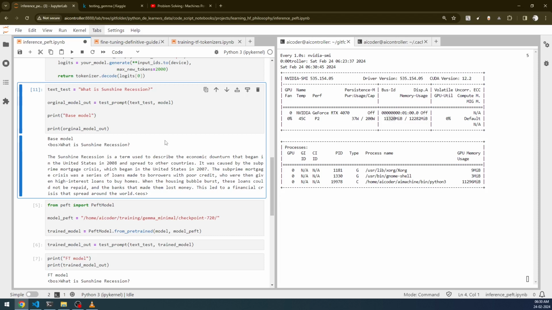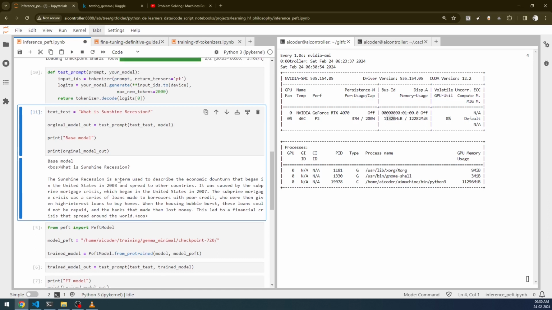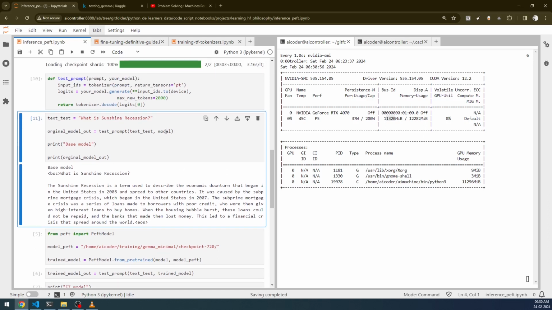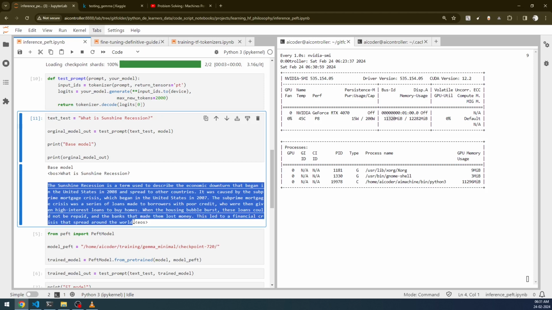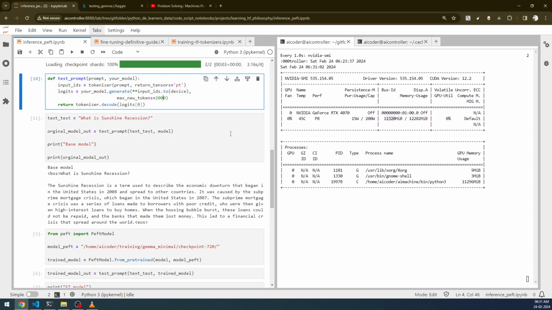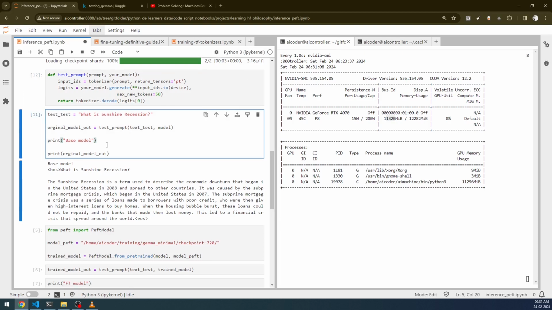But if you're going to do it continuously, and if the model is already consuming around 12 GB, then it will actually become out of memory. This is one of the ways that you will face an out of memory error. And you can see that it is actually giving me the output, which is a little bigger also. Let me reduce this, because we are going to use the same function for another option also.